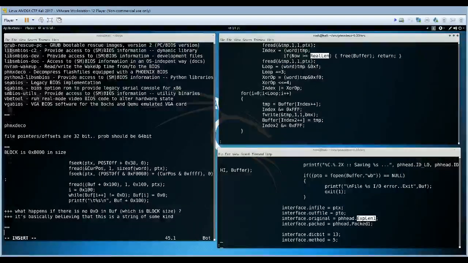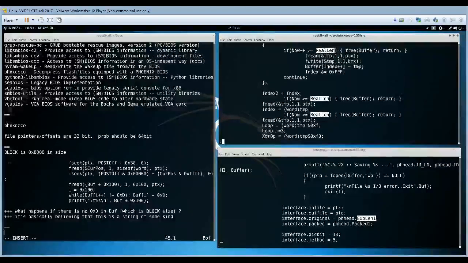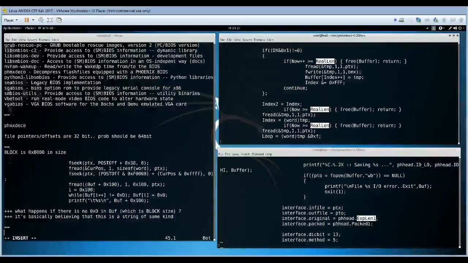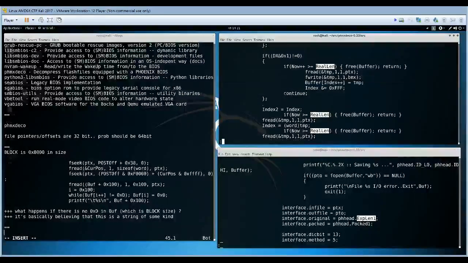I was just thinking if we made loop 0, then we would avoid that. But this is the only place where we write to buffer, I think, except up here. But it has to be. Okay, now this is interesting.